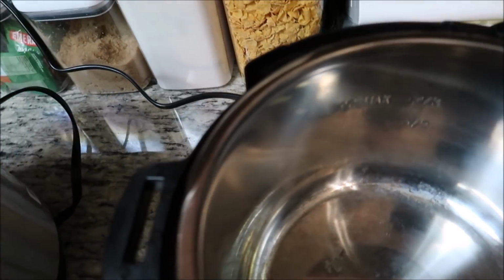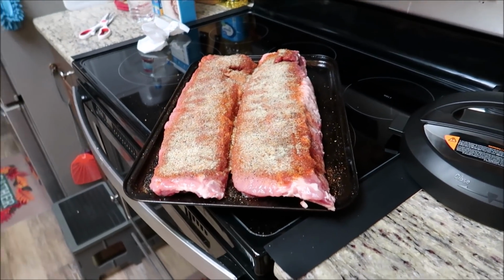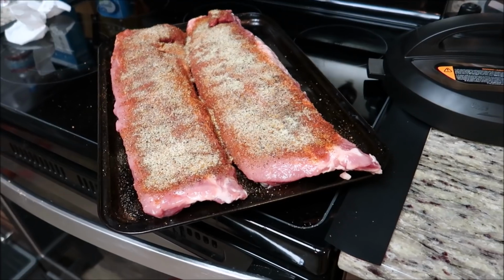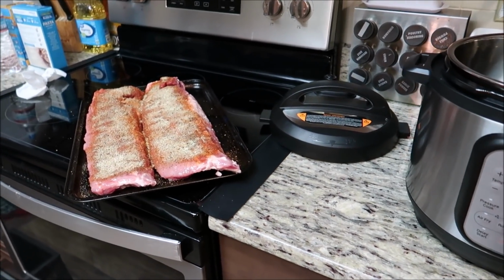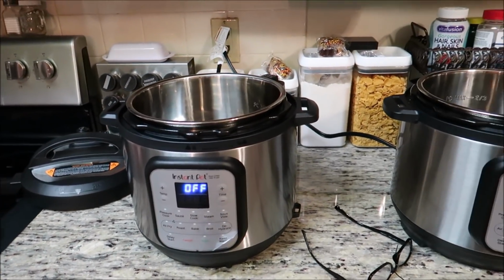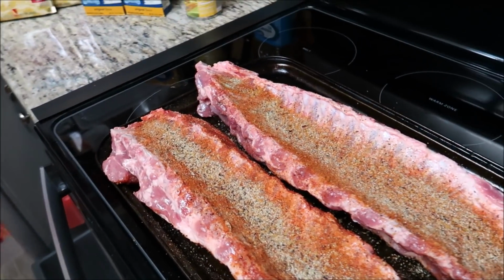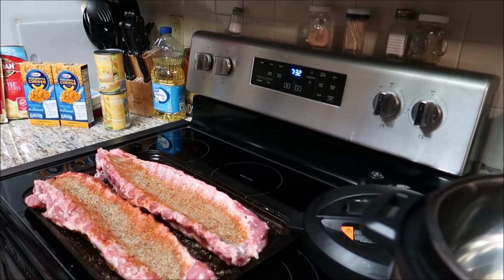I'm gonna put the rack in one, maybe, if I can find it. And then I think it says to cook it for 25 minutes. So let me find the rack, get them put up in there, and then we will set the timer. All right, everyone. Tyler did flip them over and he seasoned the back side of them. Oh, we didn't get the water.